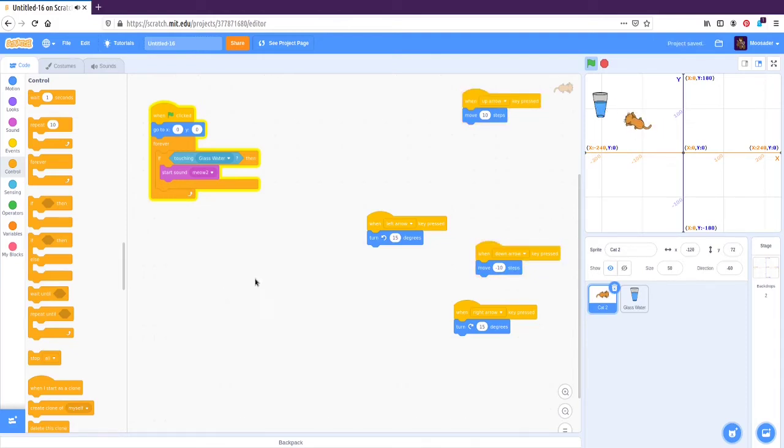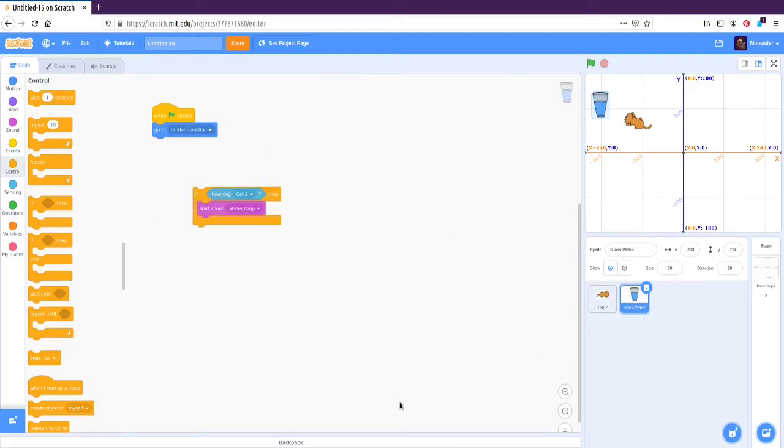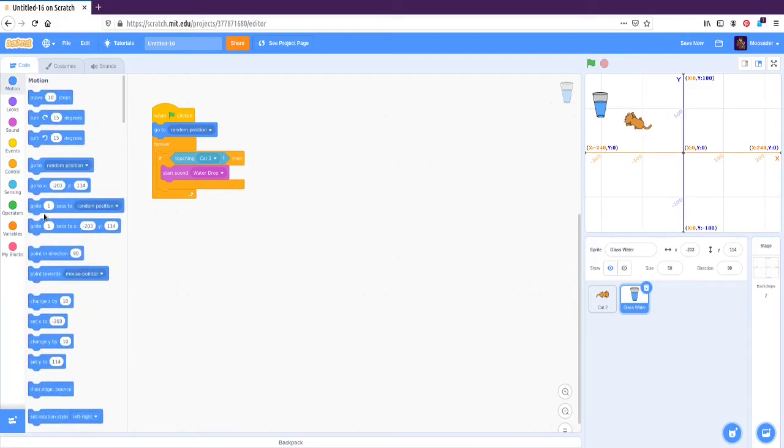So maybe I don't want to do that. Sorry, what I'm thinking of is maybe I want to change up the water, but here we're also going to add forever for forever while the game is running. Check if the glass is touching the cat. And if that happens, let's just pop it to a random position so it doesn't keep going meow, meow, meow, over and over. So, see, watch. It's very loud sounds. So now this logic kind of works.